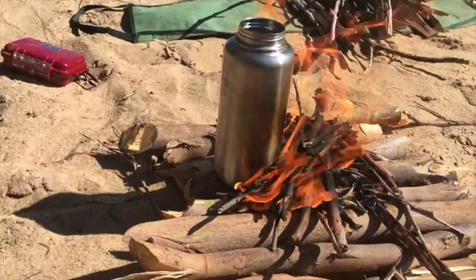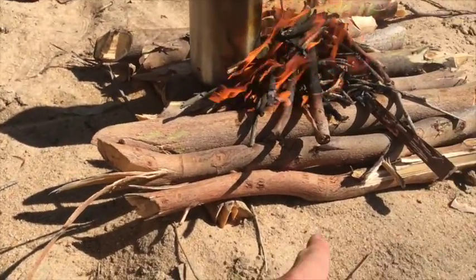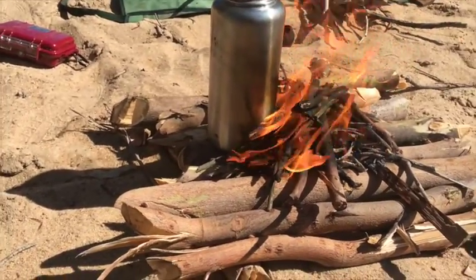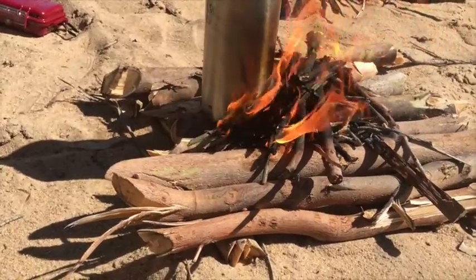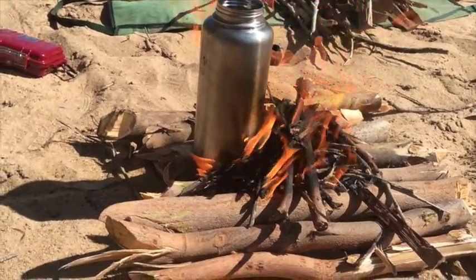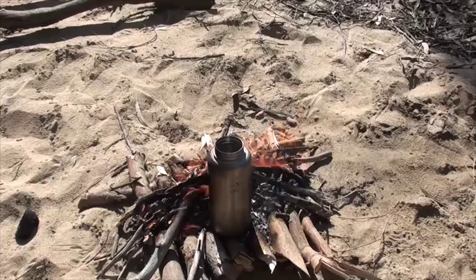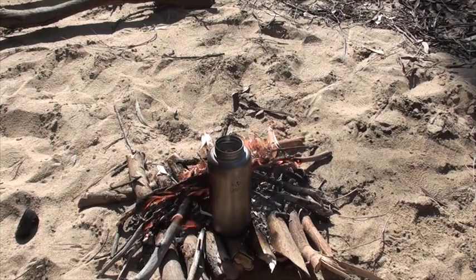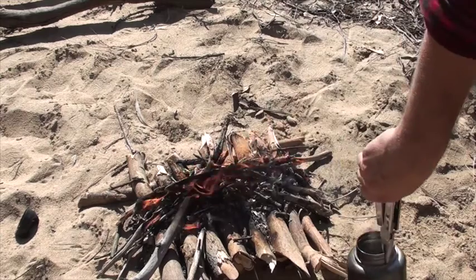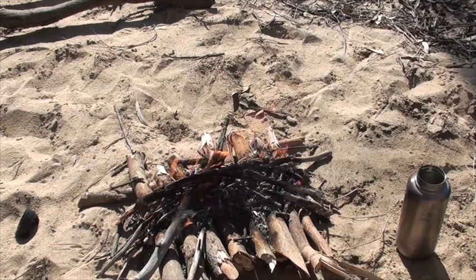So there's a healthy little fire going on a little platform, going so well because it can suck air up through these bits underneath, so it's got kind of a venting system. So it really gets going quickly on a little greenwood platform. And eventually the platform becomes fuel itself, but it just takes probably a few hours for all that moisture to fizzle out of there as well. So quite a good little setup. Alrighty, and this is why you bring a multi-tool when you go camping. Just for that one reason though. And it truly is very much worthwhile.